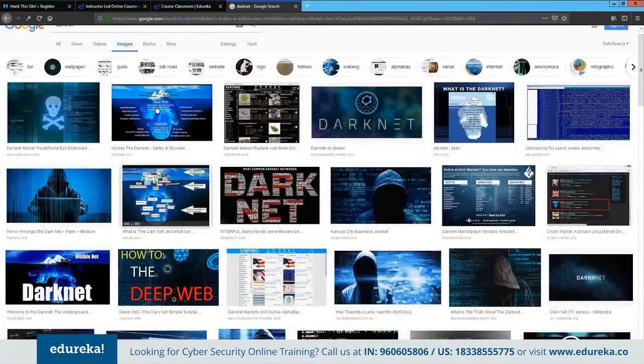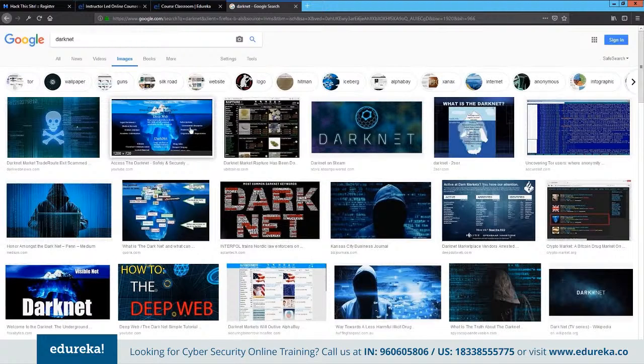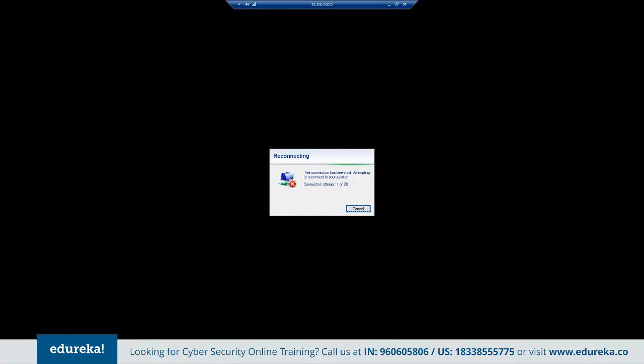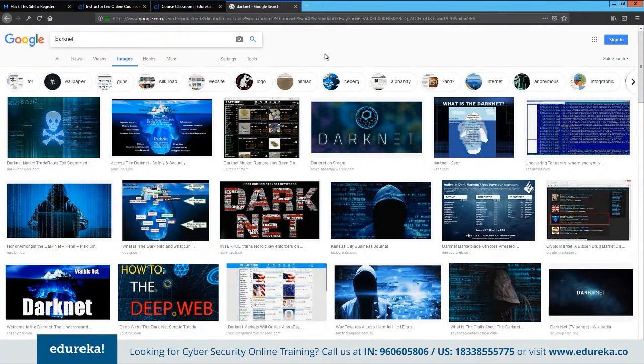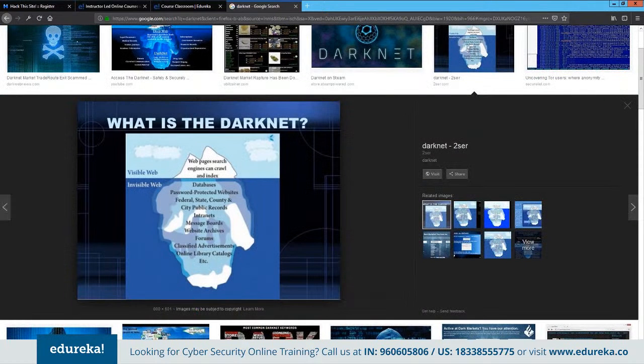Okay, for example, we see this because this is the image which floats around the internet. The peak of the ice, what you see above the water level, that is the known internet, the known network. Any computer or any information which is available to the public, search engines simply use robots or spiders. Those bots will crawl into the web pages and websites. When they crawl into a website, what happens? They collect the information and they will be indexing. There will be a ledger index, for everyone familiar with an index.